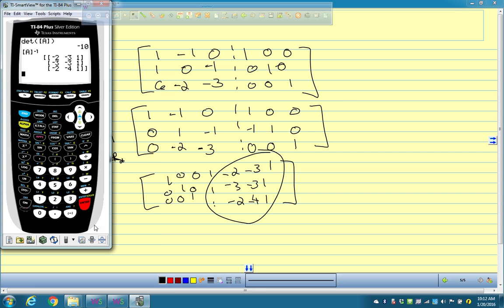Notice also that if I multiply matrix A by the inverse of matrix A, matrix A inverse, what should I get? The identity. Boom. There's the identity matrix. Isn't that cool? Get it? So, easy enough to do. You will have to find the inverse of a 2 by 2 by hand, but not a 3 by 3 by hand.